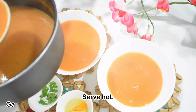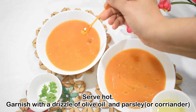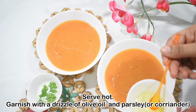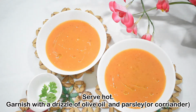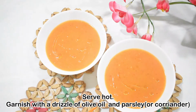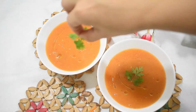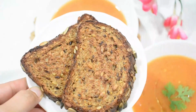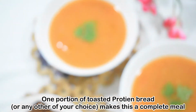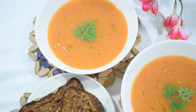Serve the soup piping hot and garnish with a drizzle of olive oil and parsley. I have coriander, so I've just decorated it with some coriander. You can also add some cream or butter or anything that you like. This recipe is a complete meal in itself if you serve it with a toasted bread of your choice.